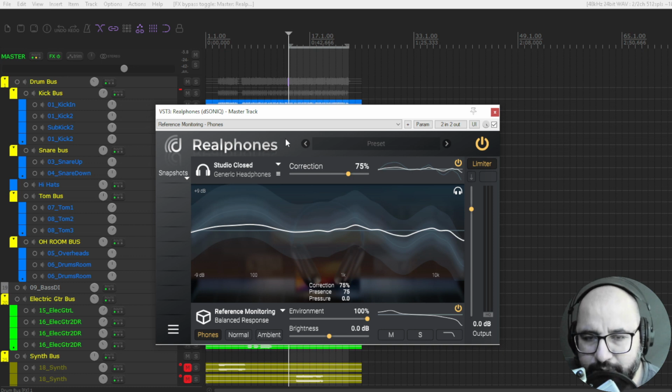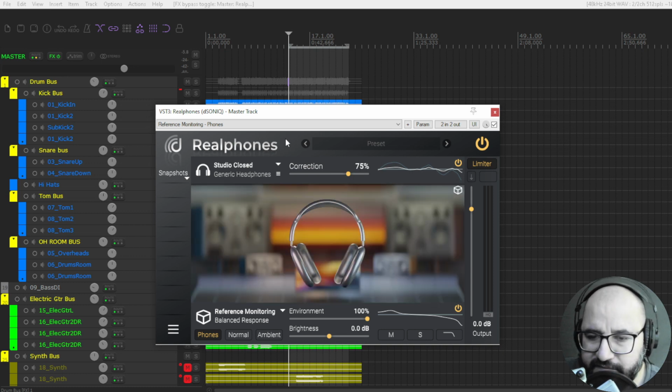Let's remember that every piece of headphones and every piece of monitors colors the signal in a way. They have their own curves of equalization. So what Realphones does is calibrate and flatten the signal to have a more accurate response.